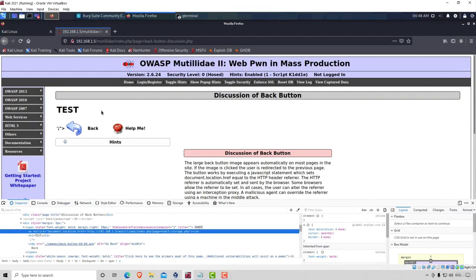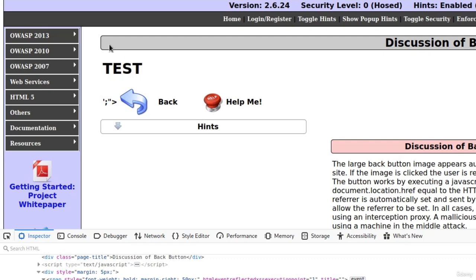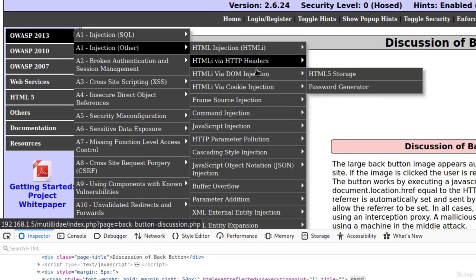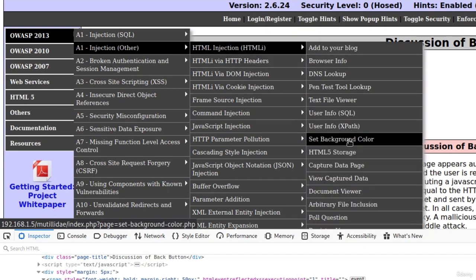So this was a little bit more advanced example of HTML injection, and with this, we are done with this vulnerability. It was rather easy to perform, as we already mentioned, but it does not have that big of an impact. The best thing you can do with this is pretty much change stuff on the page or redirect the page. Nonetheless, if you want, you can take a look at the other examples of HTML injection on this and on other pages of our vulnerable virtual machine. You can see there are too many. Of course, we're not going to cover all of them, so you can practice this vulnerability on different examples.